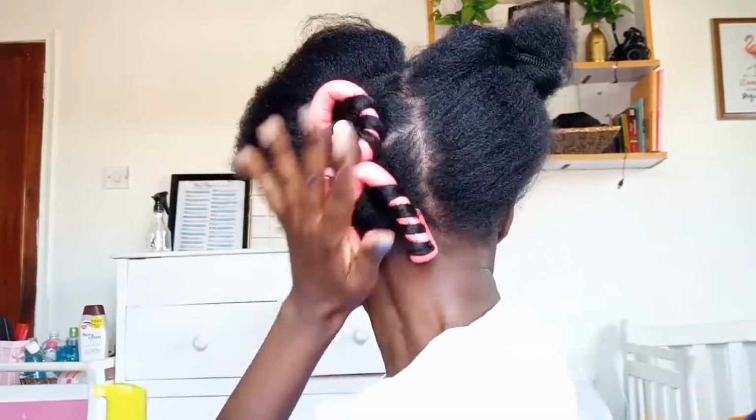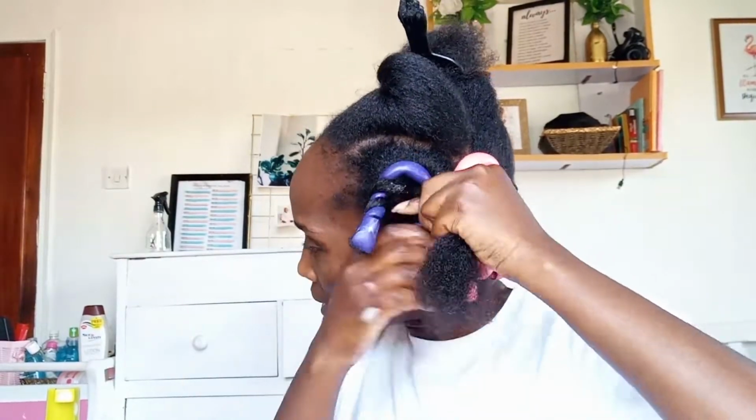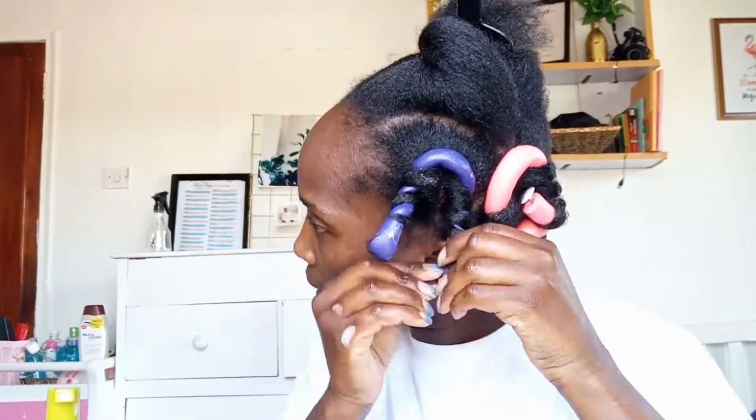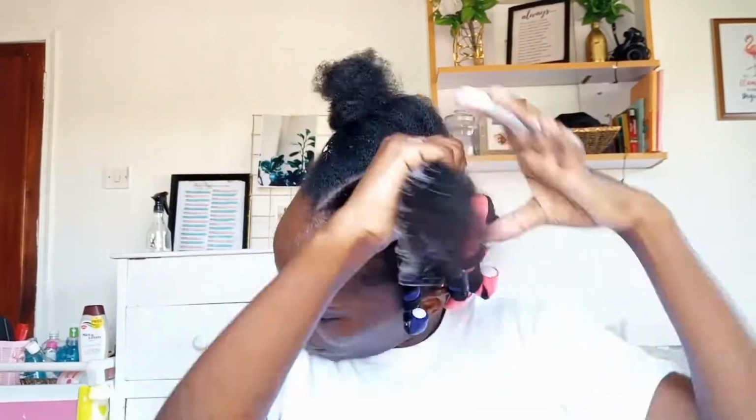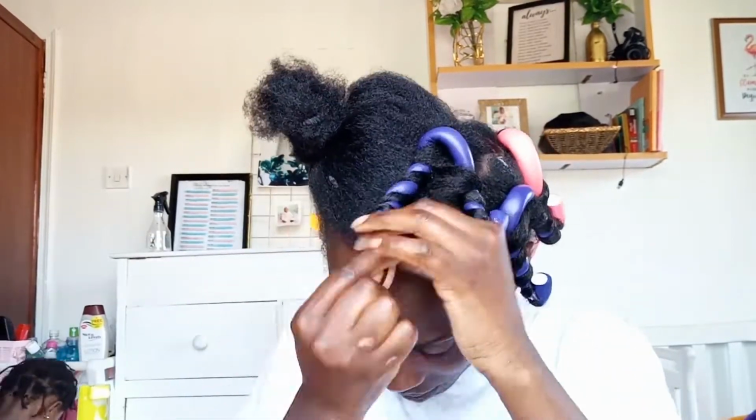So one thing I think was a fail for me is that this styling mousse really dried my hair, and I think that is where my number one mistake came in. I did not use any curling butter or any type of moisturizing butter. I just used this foam, and for some reason it just dried my hair. So for the next one I will not be doing this with the mousse only. And if you want to try this style, I also wouldn't recommend using the mousse only. The definition of the curls was okay. So maybe if you want to use the mousse, you can incorporate it with something that will moisturize your hair, maybe a butter or something, but don't use it alone.